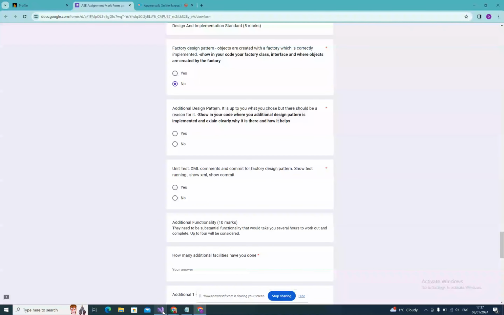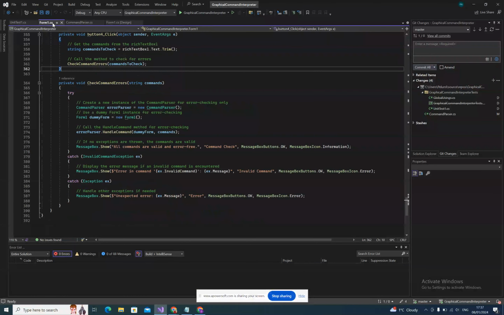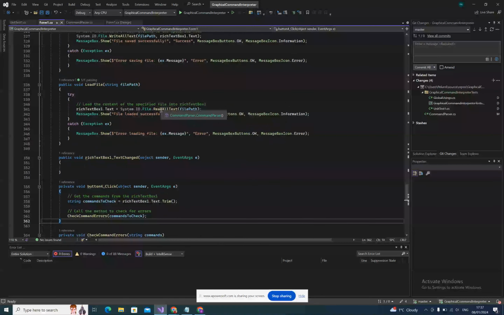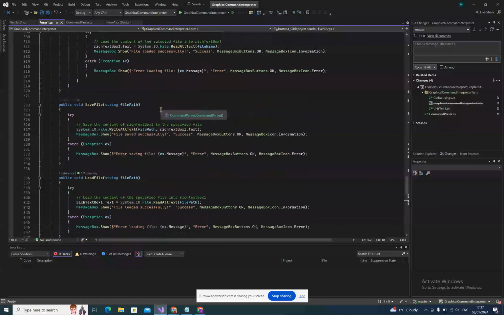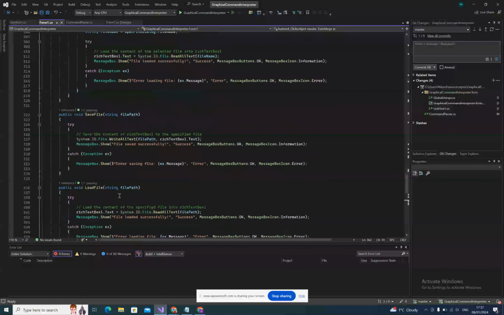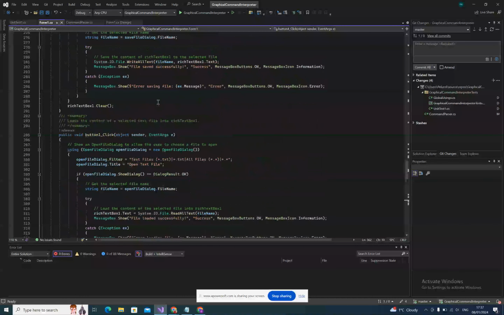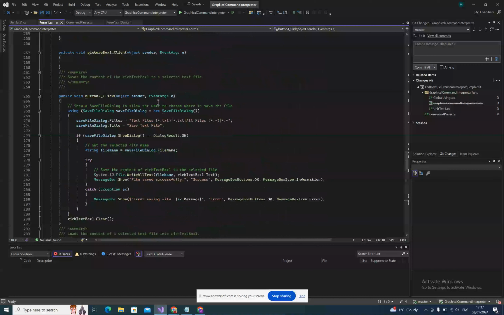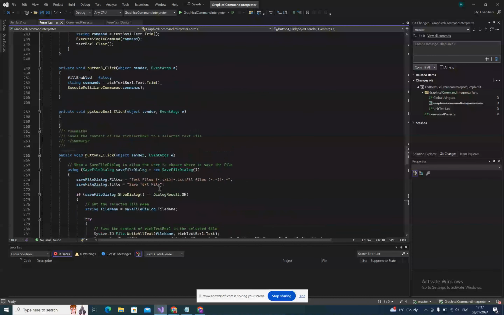Okay, so for example, in my form class, I've used the observer pattern. See the picture box one, and I run my picture box or my text box key down. Where's picture box here?